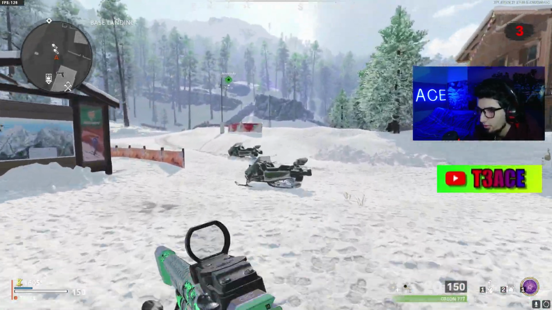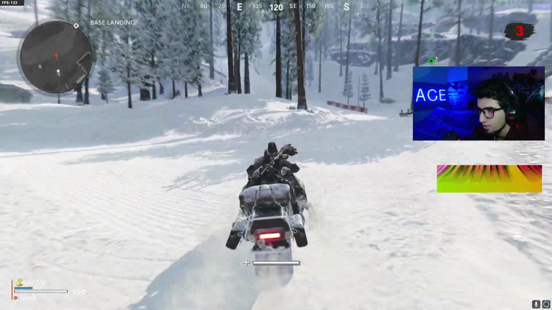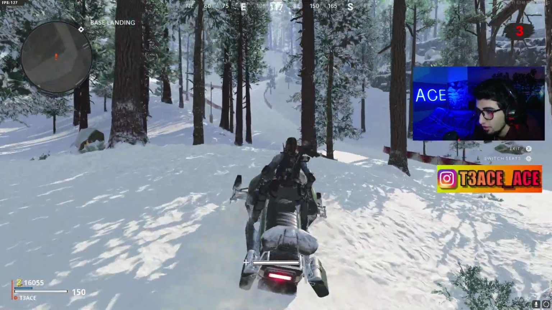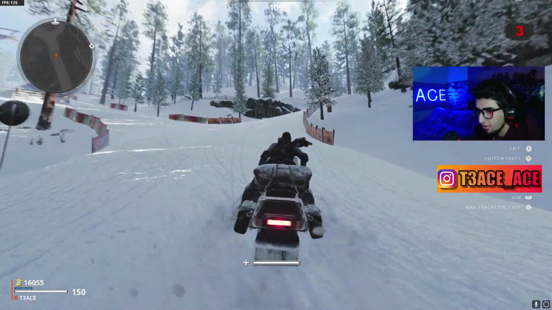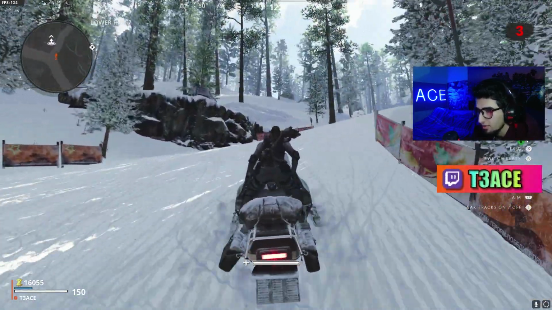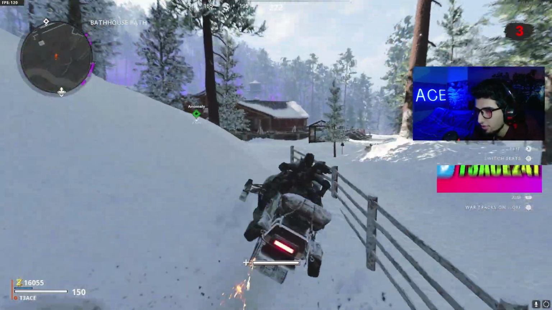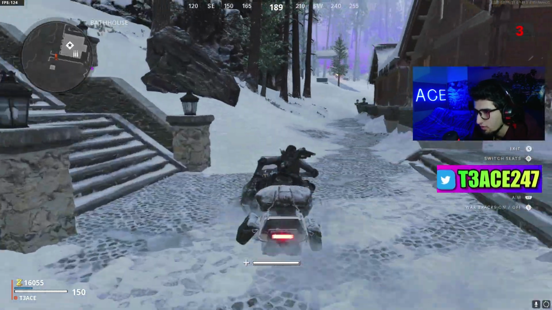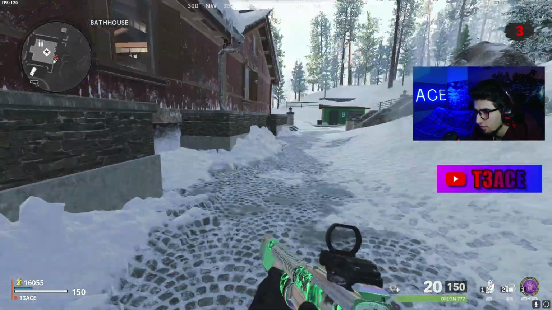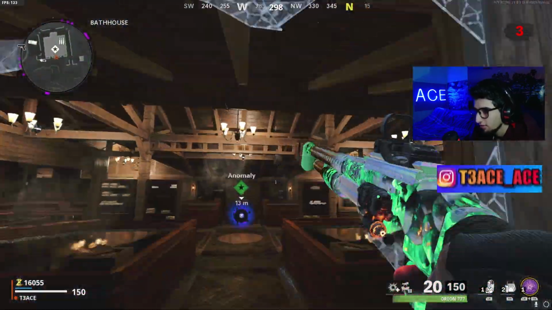On to round 4. We got 16k. We need actually 30,000 points to Pack-a-Punch the shotgun for the third time. So we're not gonna be able to get it this round, but we'll probably be able to get it at the end of round 4, which is right on pace. If we were to buy perks, it would have delayed the whole thing.